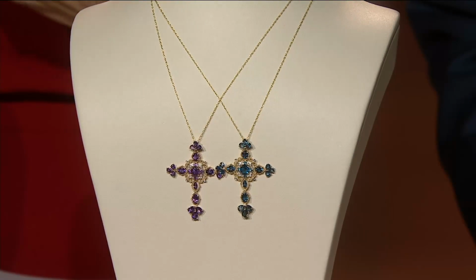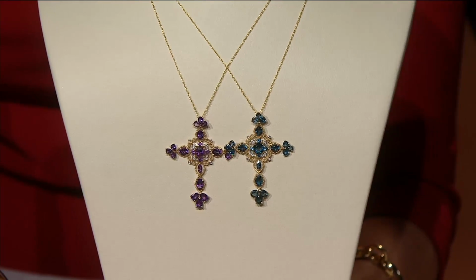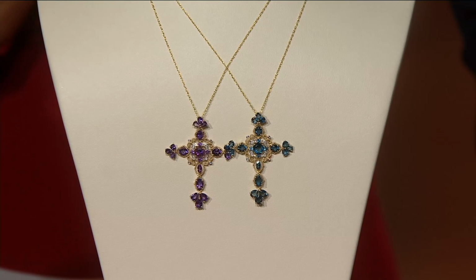That being said, though, Peyton, can we talk for a second about this cross? For cross collectors, this has got to be your creme de la creme. For gem collectors, this is one of your cremes de la creme. Fused together in the most ornate and striking design at a sale price that's over $120 off the QVC price, only you're seeing it for the very first time right now. So come on in and look close at your choice of amethyst or this deep, rich blue topaz.